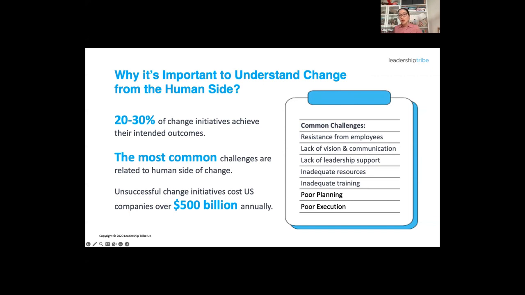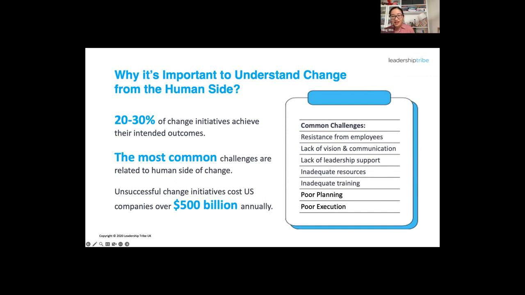Obviously, there will be other factors that contribute to the success or failure of any change initiative. It depends on what the organization is, the size of the organization, the size of the change program or initiative, and the specific business context. Things might vary. But as you have probably observed from the reported common challenges, most of them are related to the people side, the human side of things.